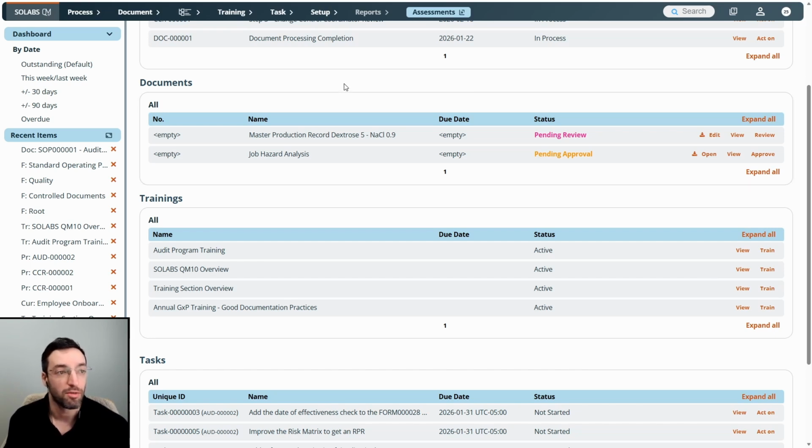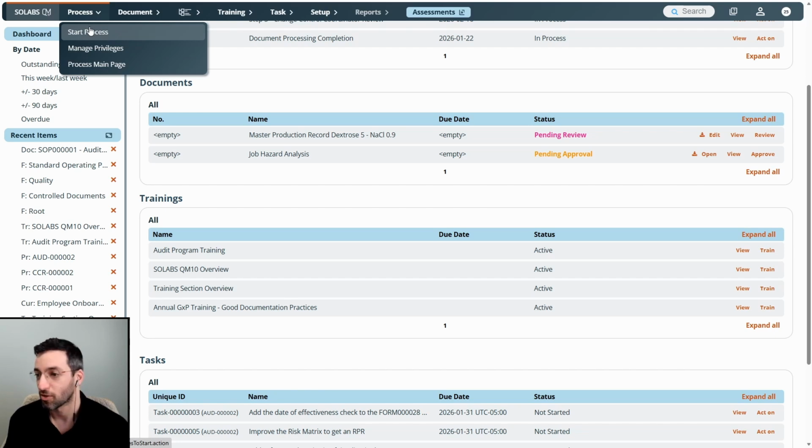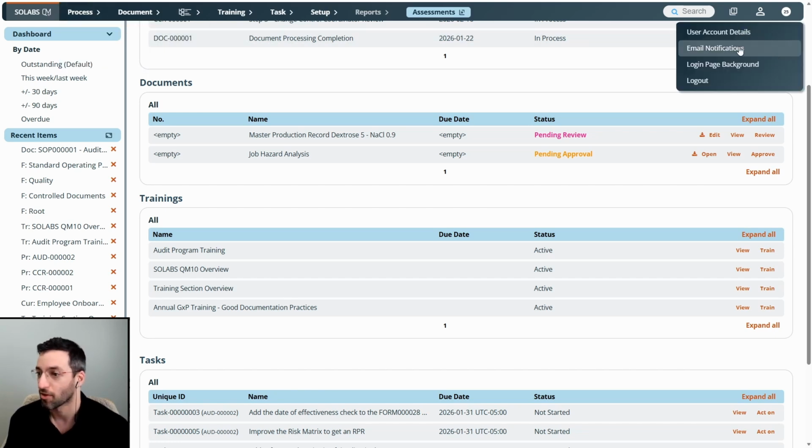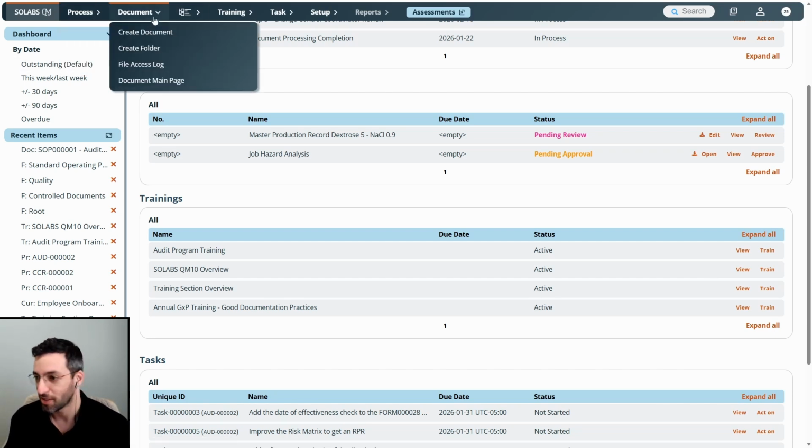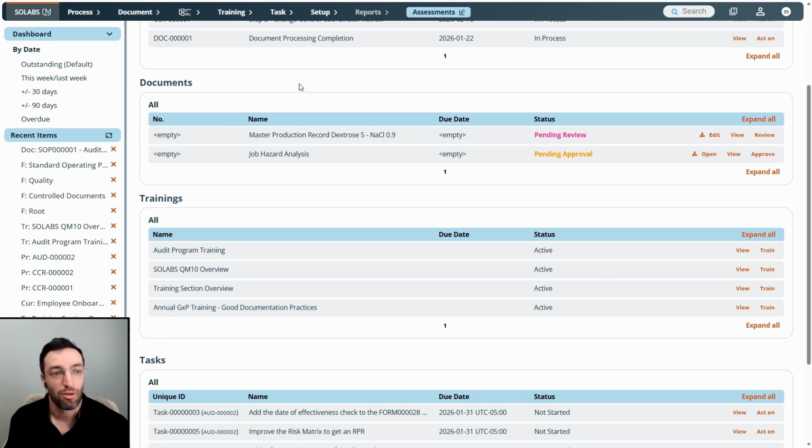In this menu, you will see the drop-down menus. So you used to have the quick access menu on the right-hand side that was used when you were in a specific section to initiate any item you need within that section. Now you no longer need to be in the document section to have access to the document section menu, for example.